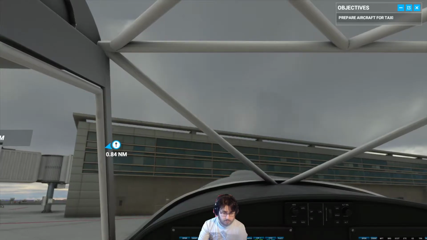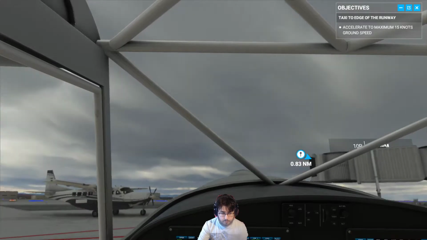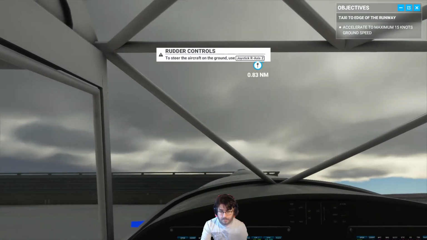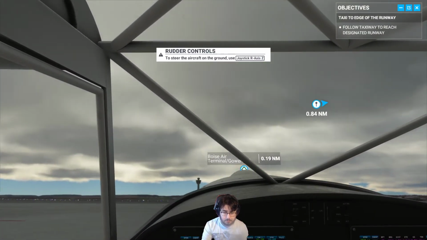Take the parking brake off. It should move by itself, just like that. You don't even need a throttle. You don't even need any throttle to taxi this plane, because if you put too much throttle and then you suddenly brake, it can easily tip over. Easily. I've had it tip over once before and then it's in recovery.